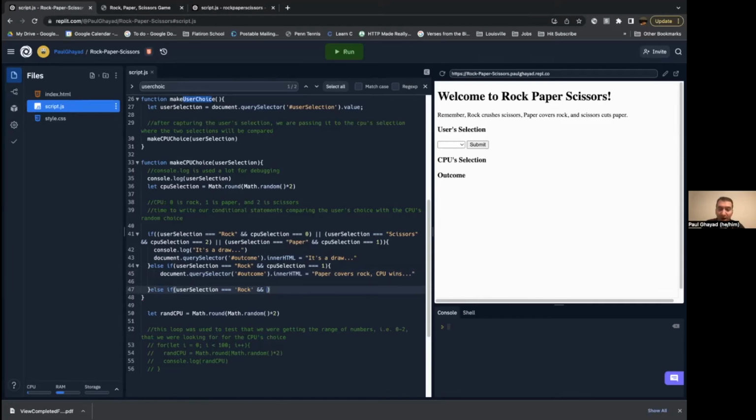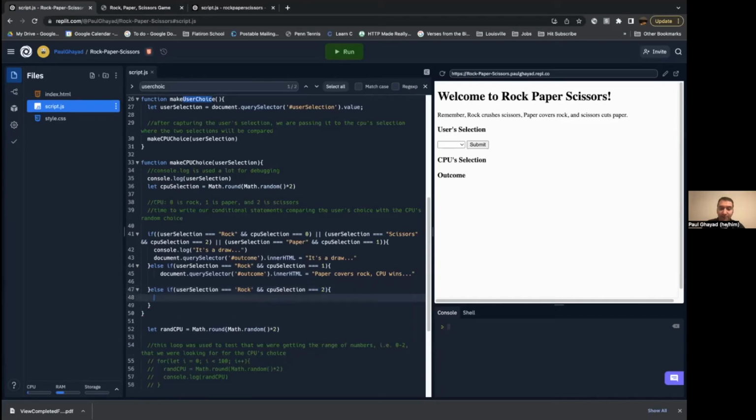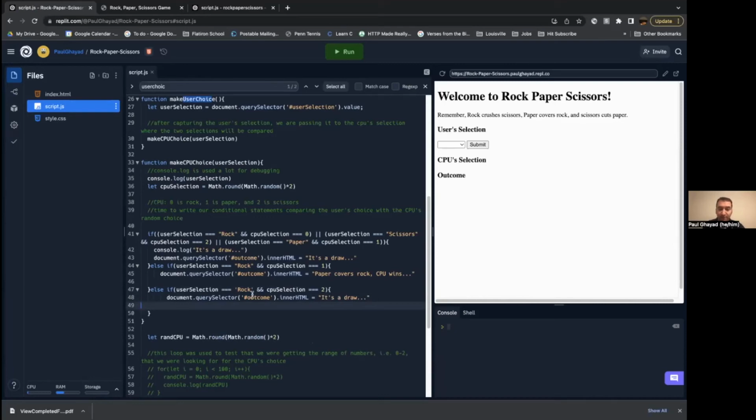If it's rock and CPU selection equals 2, then it's rock against scissors. So we win. So paste, rock crushes scissors. You win, right? Then we do another else if.